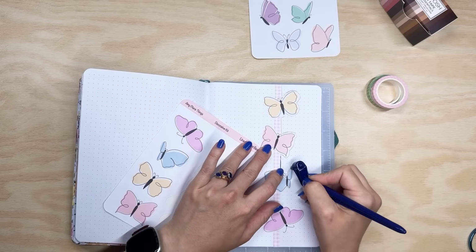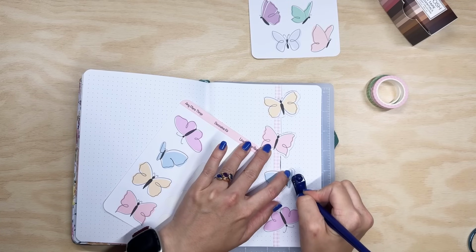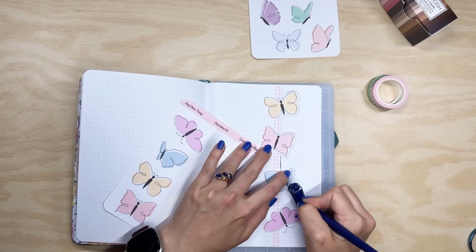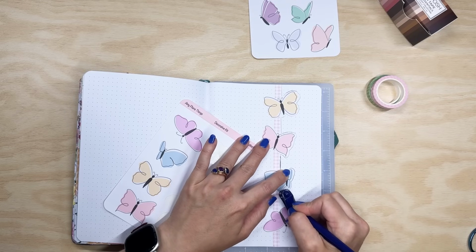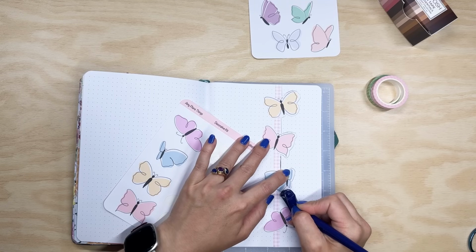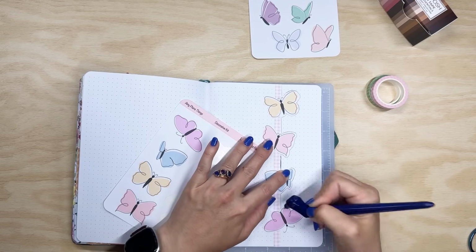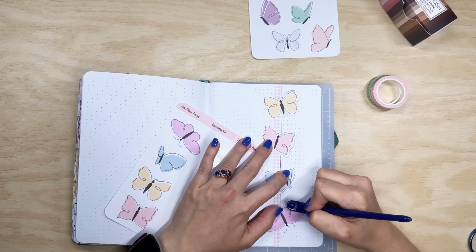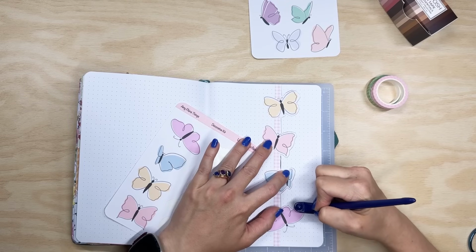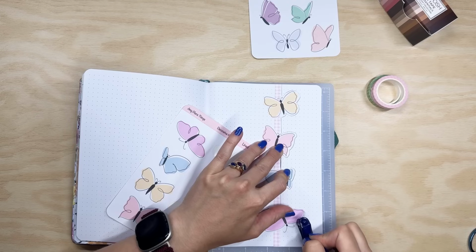Okay, so while cutting with the gyro cut, one of the things to keep in mind is it's always easier to be pulling down, aka towards you. It's harder to go up with it. So just keep that in mind as you're using it. So right here, it's a little harder. I could turn the page, but I'm also a little bit lazy. So I'm just powering through.